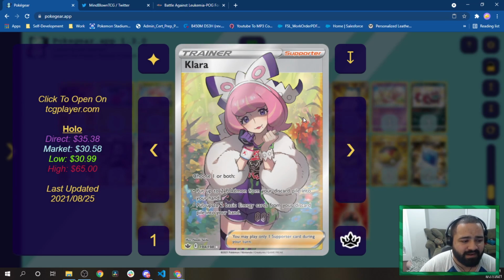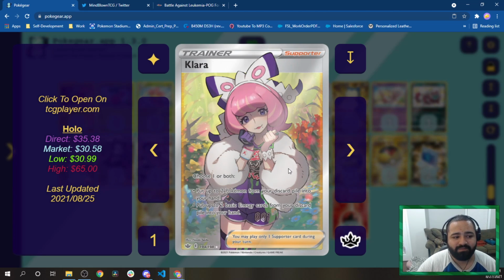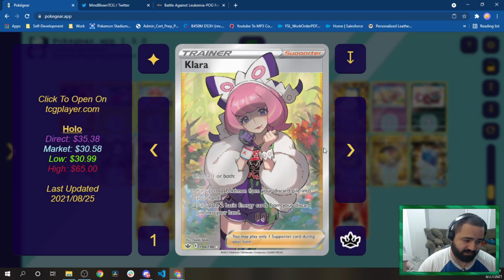And then we also have Clara, an interesting supporter that I saw Rare Candy use in his build post rotation, and we can choose one or both of these effects. Put 2 basic Pokemon from your discard pile into your hand, or put 2 basic energy cards from your discard pile into your hand. So we can use this to recover Pokemon as well as energy straight into our hand, very similar to Ordinary Rod, but it goes straight into our hand instead of the deck.